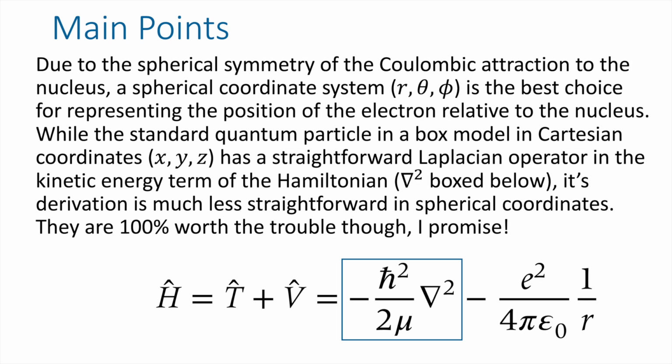So we need a Laplacian and we need spherical coordinates, and putting the two together is totally doable, but it can be tricky to derive. So we sort of justified it without doing a full derivation. Again, watch that other video that is linked in the description where they go through the entire thing. It's worth watching at least once. But point being, there's a kinetic energy term in the Hamiltonian, and it has a Laplacian, and it needs to be in spherical coordinates, and it is worth the trouble, trust me.